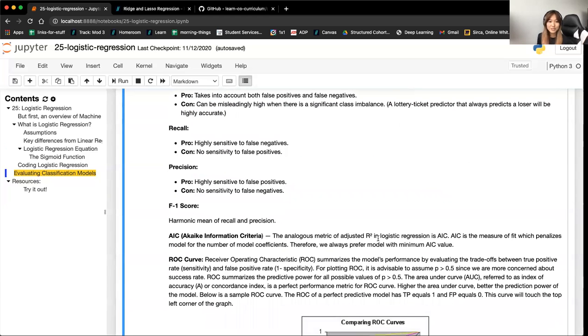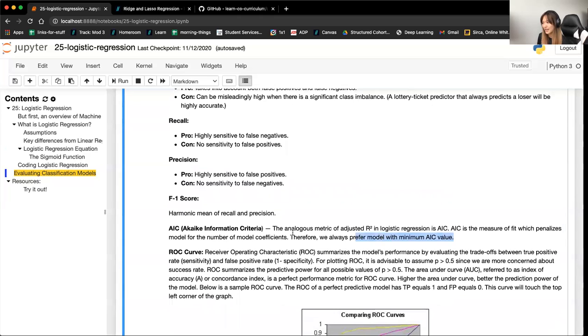There are a couple other metrics. They are, in my opinion, slightly less useful. Again, I'm going to say that this is my opinion. If you want to use these, please do. The other things that we can talk about are AIC and BIC. There is a very comprehensive reading on AIC and BIC in your lessons in this section, I believe, so I would say it's a good idea to read through. It is a very probabilistic way of evaluating your model, so it could be interesting. Honestly, sometimes it could be a good idea to just print all your metrics so you have more things to compare against.